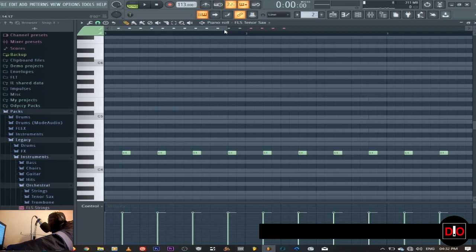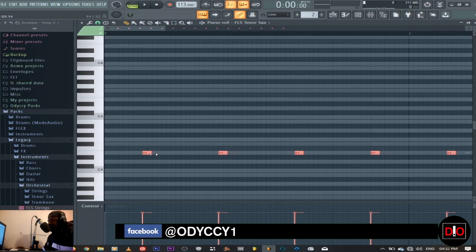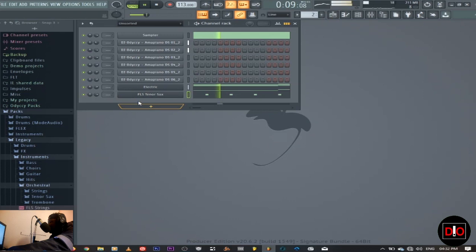Let's select everything, and then change it to 1/4, and we will reduce these. And as you can hear, you already have a nice Amapiano jam.